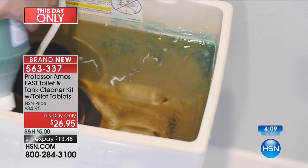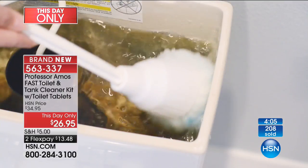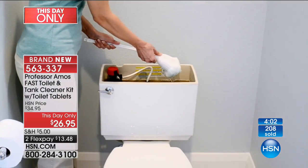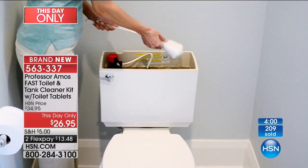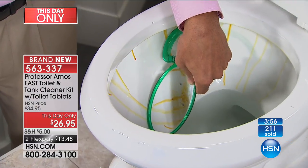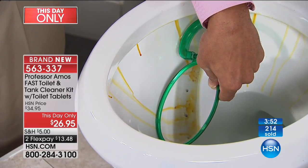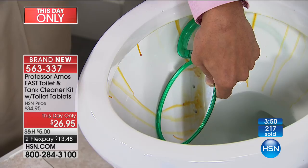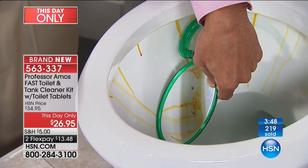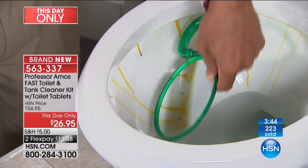We have to clean the toilet, but if you're not cleaning it the right way, if you're just dealing with the surface dirt, then you're missing out on a lot of what needs to be dealt with. So we're back at the toilet again. And those are the passages. We got a better shot this time. Those holes are passages. It's where the water comes out of. And there's channels behind there that are flowing water as well. And that builds up. So you got to get that clean.